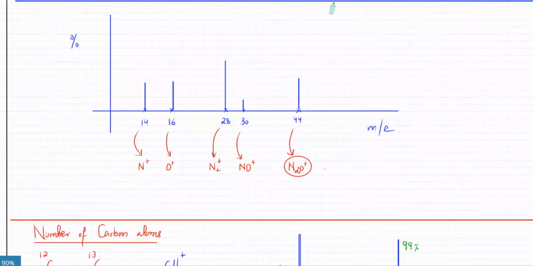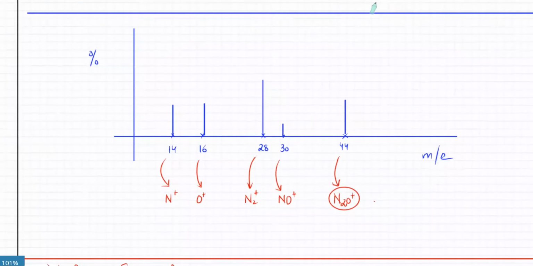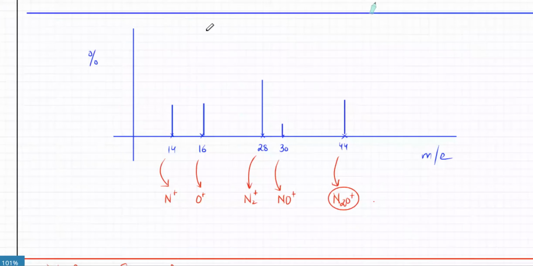And we did another question. They gave you this and they told us that that's the mass spectroscopy. So the smallest fragment is usually the atom. So 14, you have nitrogen, because you know that nitrogen has a mass of 14. You're getting a fragment or a piece at 16. That means it's oxygen. You're getting something at 28.